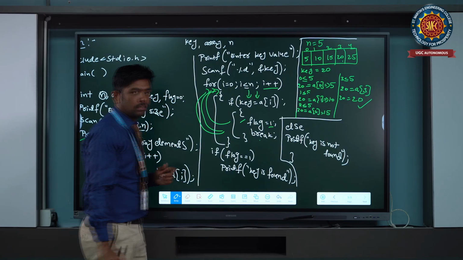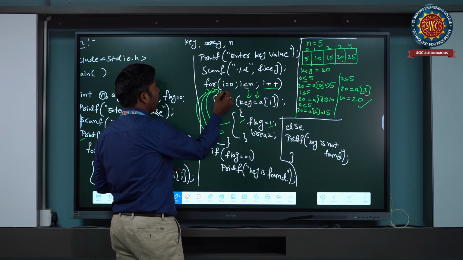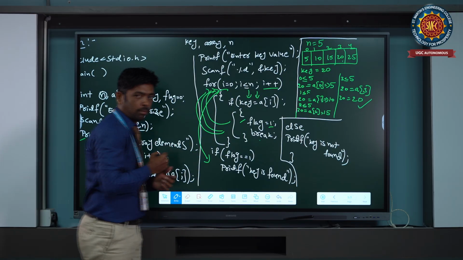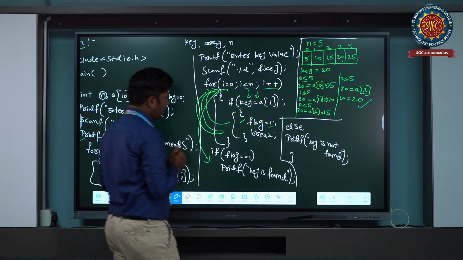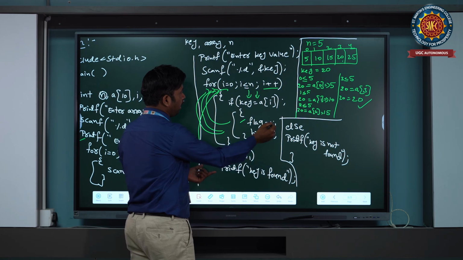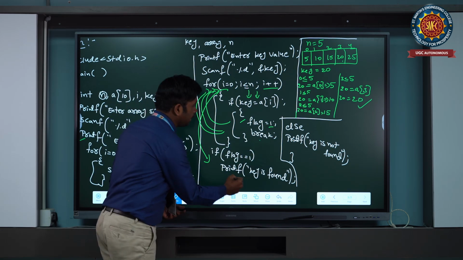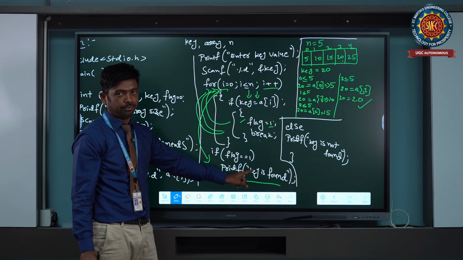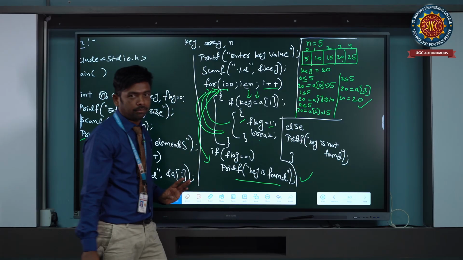Whenever the break statement executes, we forcibly come out of the for loop. That is the purpose of the break statement, as we already know. Now if we check this condition again, if flag equals 1, yes, flag equals 1, the updated value. So we print this statement, key is found. This output you will get.